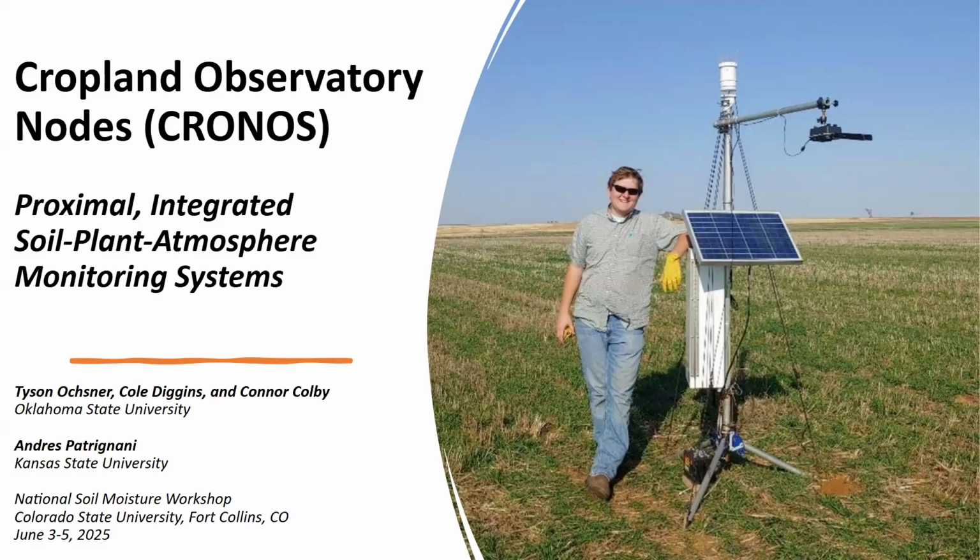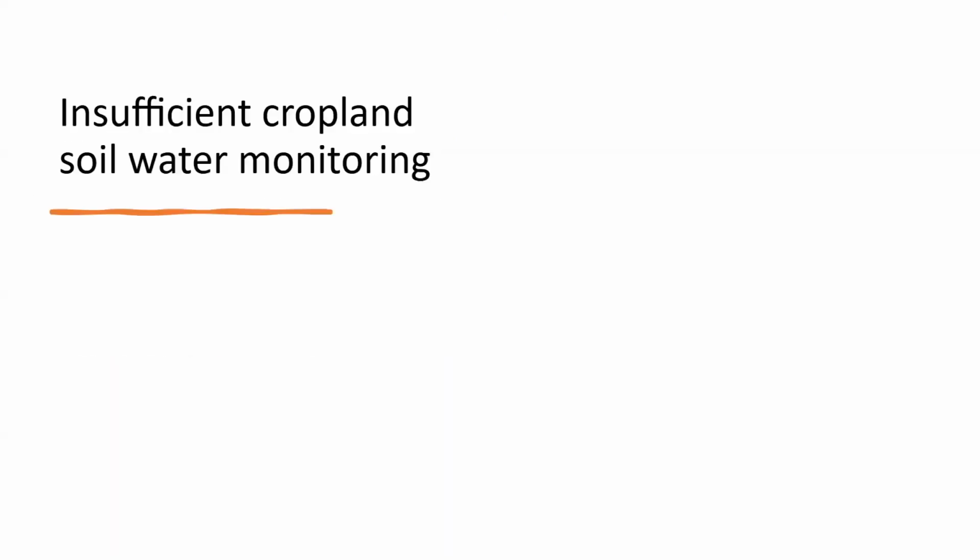This work is, I'm just the spokesperson here. The more important people are my PhD student, Cole, and my undergraduate, Connor, who has been working on this, as well as Andres Patrignani, who's here with us today, really the brain power on this project to develop Cropland Observatory nodes. If you're creative with your acronyms, you can pull CRONOS out of that, which is what we did. And it's a little bit surprising or ironic.